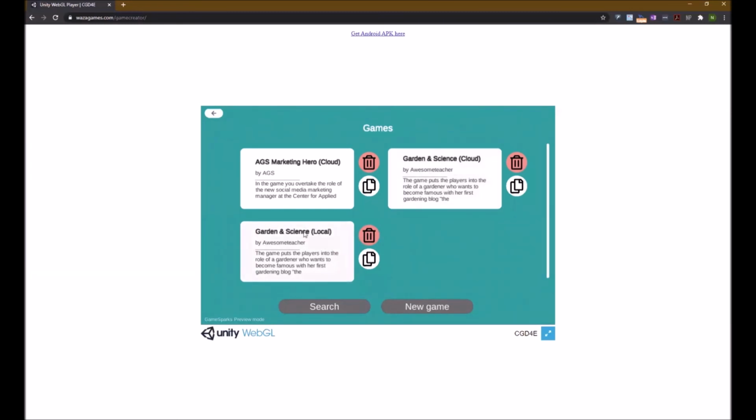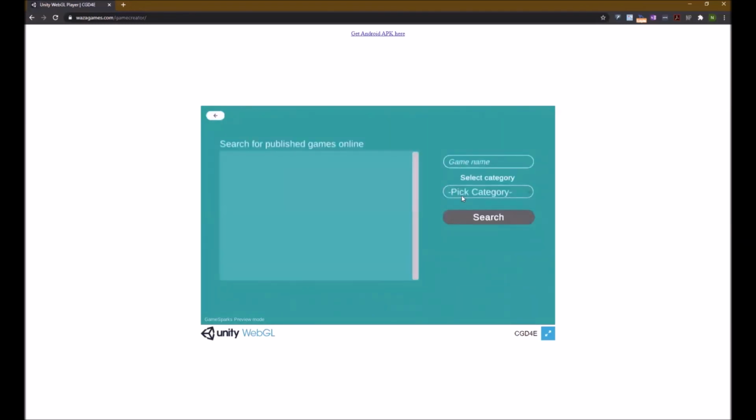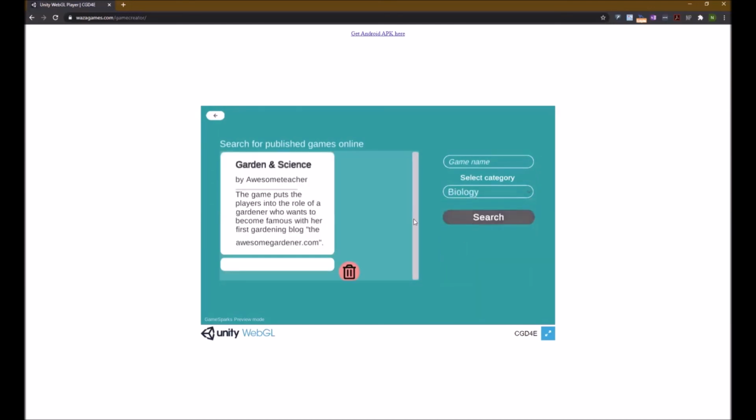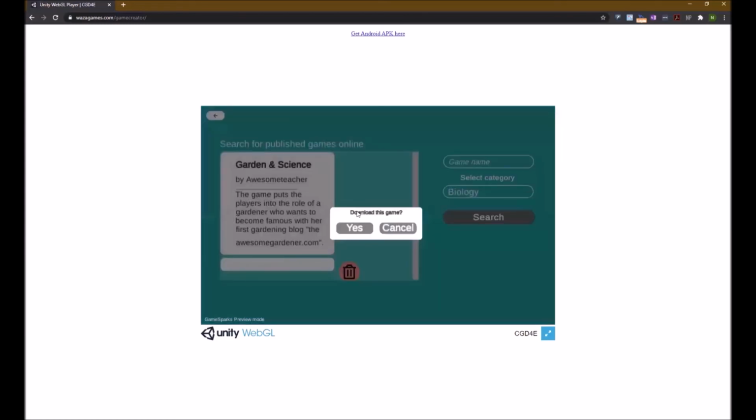One is your local game and one is the cloud game. And this is the game that others can find when they go and search for games. When they go, in this case, to the category biology, then they will be able to find the game and download it.